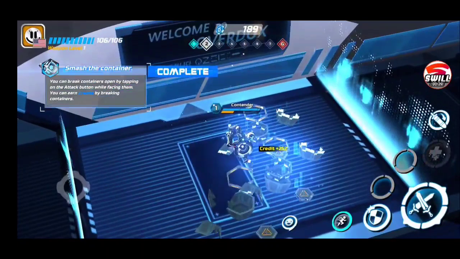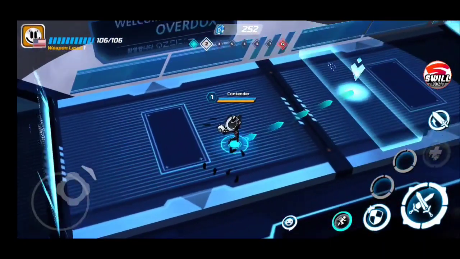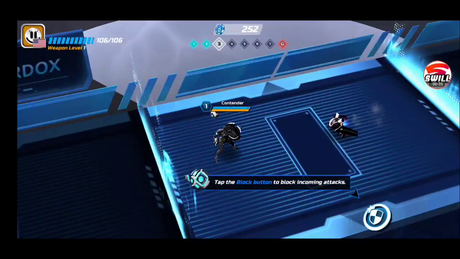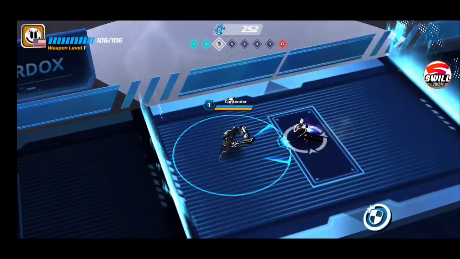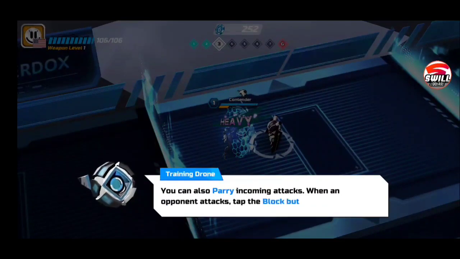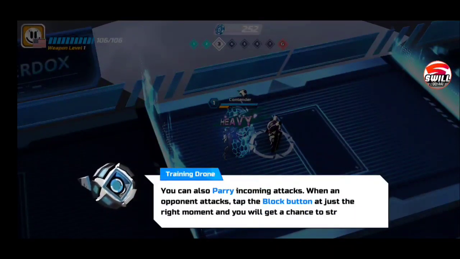Oh man, look at this. All right, tap the block button to block incoming attacks. Oh, you can also parry incoming attacks. When an opponent attacks, tap the block button at just the right moment and you'll get a chance to strike back.